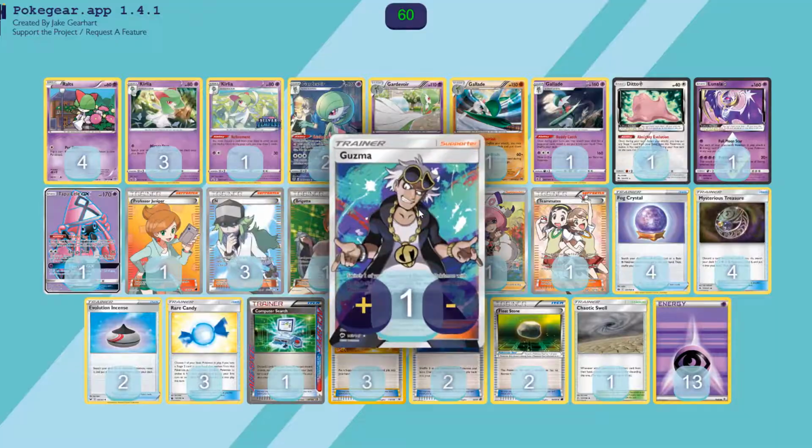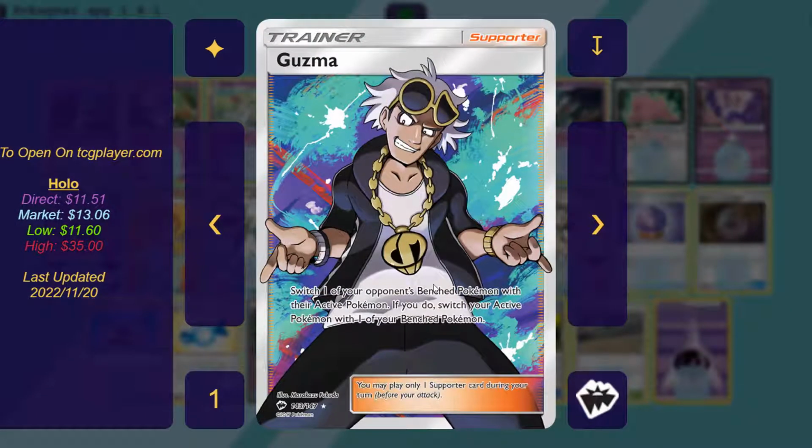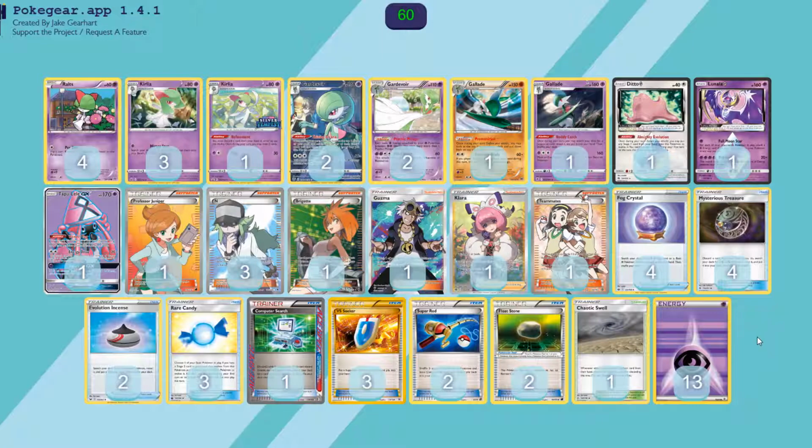1 copy of Guzma: switch one of your opponent's bench Pokemon with their active, and then switch your active one to your bench. So we just want to be taking 1-hit KOs.